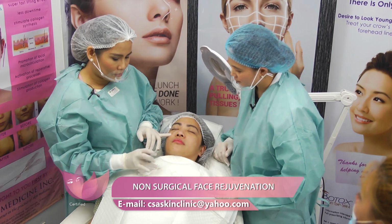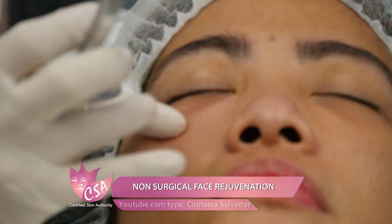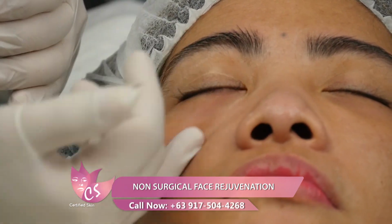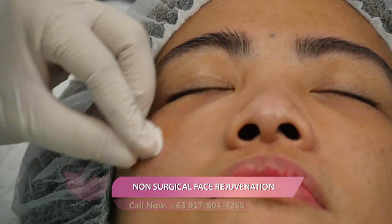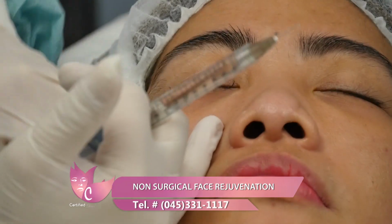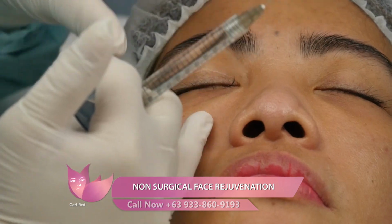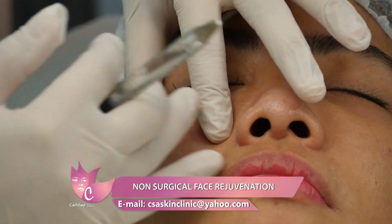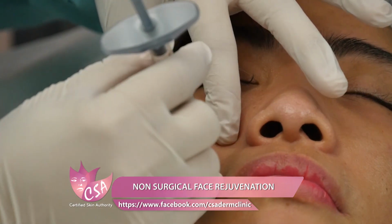Okay, so we have sagginess here, in our midline. This is the so-called Indian line. So, when she's upright, you notice that the midline, the Indian line or mid-cheek groove, is deepened or sunken. So, what we can do is have a point of injection here, just an IV bolus. We want to avoid the so-called infraorbital vessels and nerve, the structures here. To do that, a technique is to place your index finger and your thumb here, and then inject directly into the mid-cheek groove area.